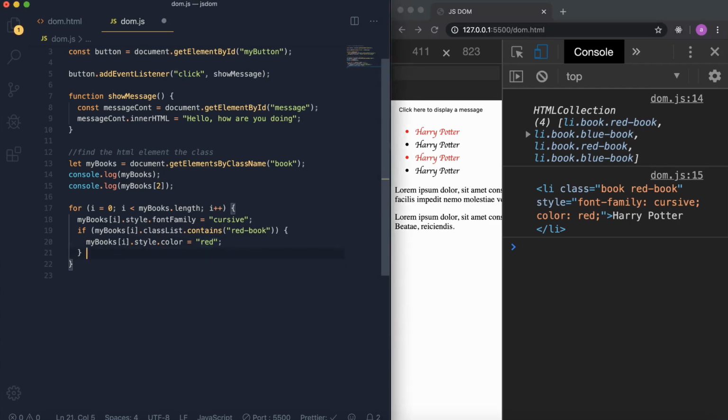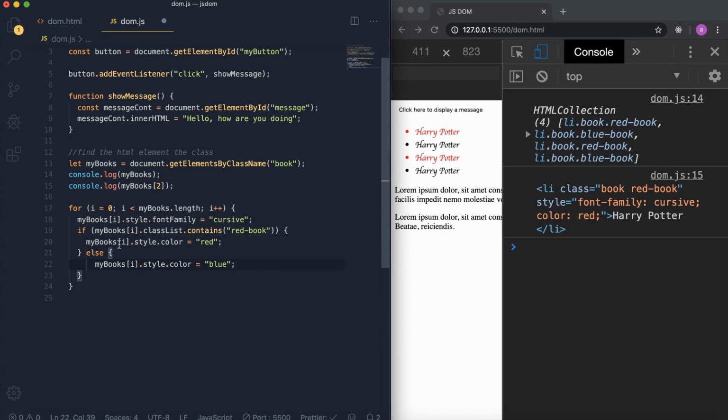Okay, so we can add the else statement, and we want to say if it doesn't have the red color, we say my books of i, then change the style dot color to, sorry, blue. Right, so there are only two conditions.